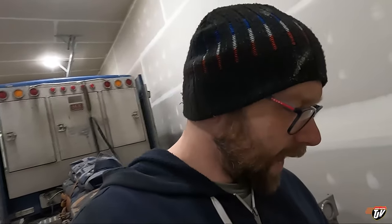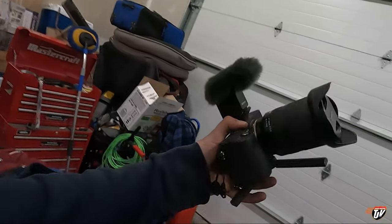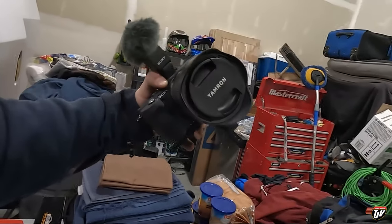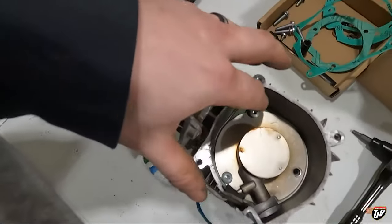I have a GoPro Hero 10 in my hand right now. And my other camera that I was using, if you're new to the channel, is a Sony A7C. Wonderful camera, but it takes a lot more effort to use. It gives a much better quality shot. It also does very good in low light because I have this Tamron 17 to 28 millimeter lens on it. So I like to use it when it's dark outside. It's not dark in here, so I don't need to use that. Anyways, sidetracked.